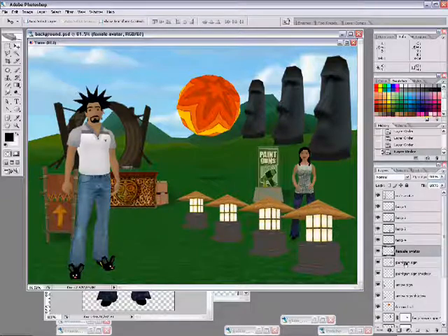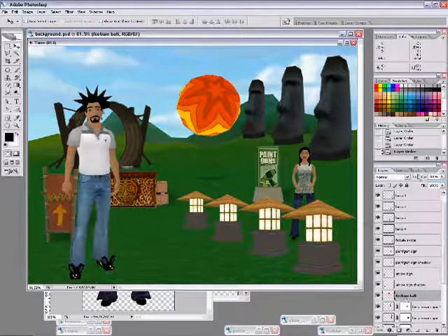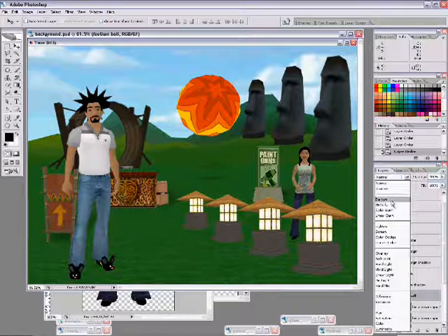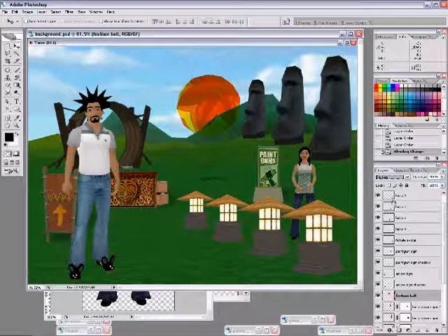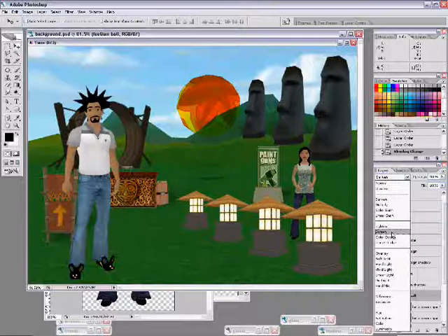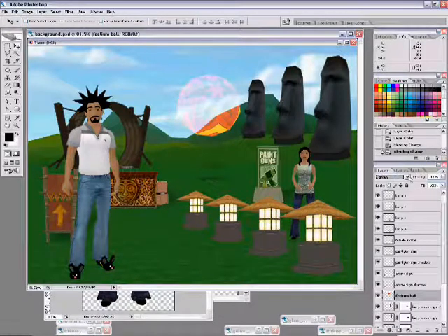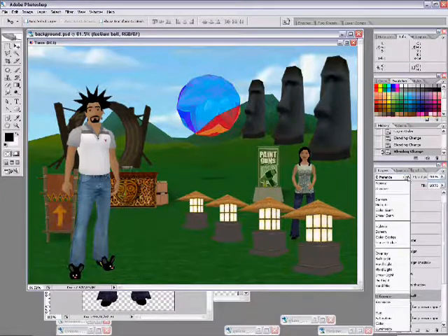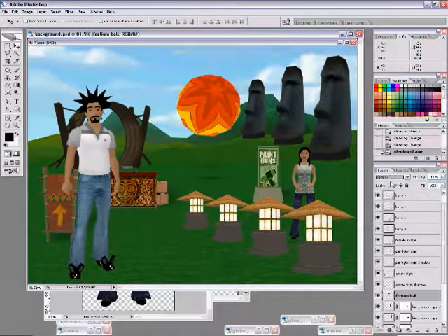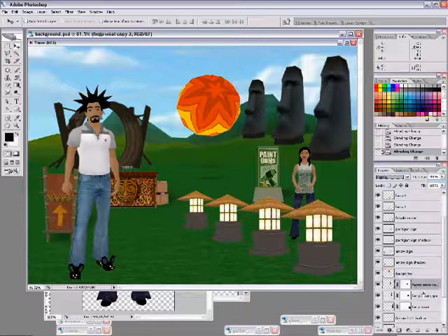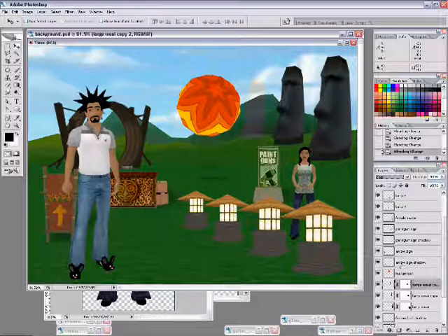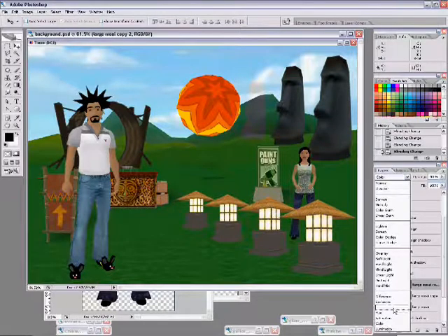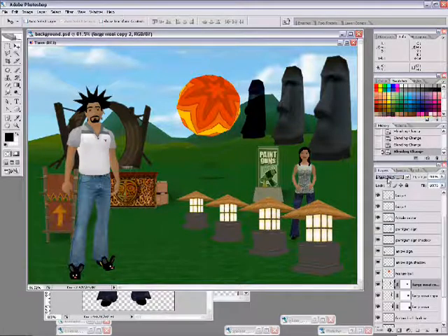We can also go in with our layer and we can do blending modes. If we want to do some weird effect with the helium ball and give it some bizarre little bit of oomph, we can go into our blending modes and do something interesting there. If we wanted to do something bizarre with our moai, we could definitely do that. I mean, we can make it look like these guys are basically from outer space. Let's see. There we go.